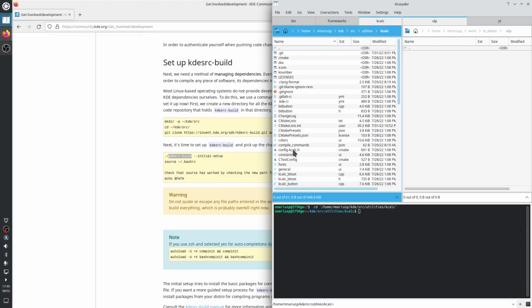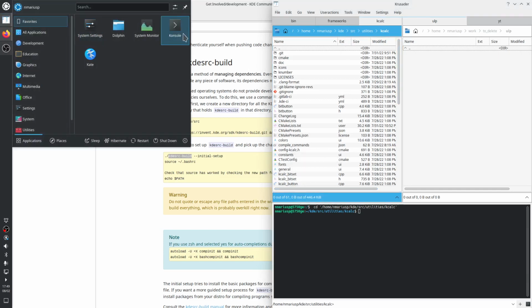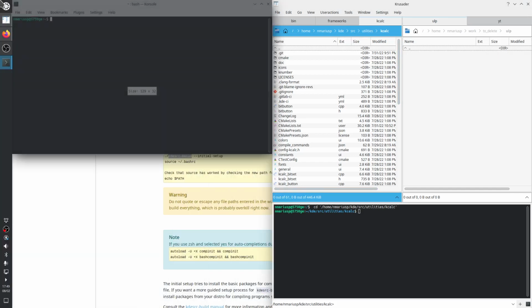And now the steps would be: have kdesrc-build work, and then using kdesrc-build, you will build a Git repo such as kcalc.